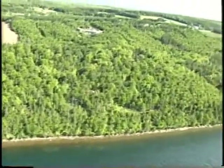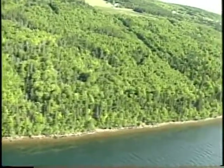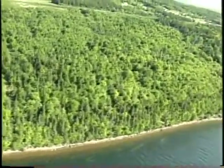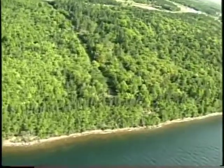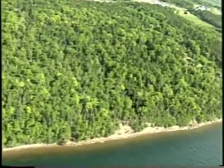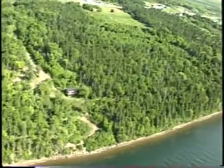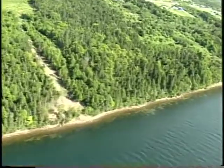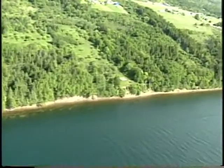We're just getting back up past Duncan's Head, and just approaching the Seal Island Bridge again at 1514. This part of Boularderie Island is underlain by Pictou Group sandstone, siltstone, and coal. Much of the Bras d'Or is underlain by Carboniferous rocks. Said the currents in here can be as much as 8 knots, but generally 4 to 5 knots. A very strong current going through underneath the bridge.